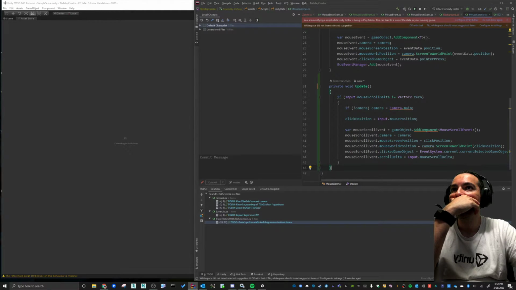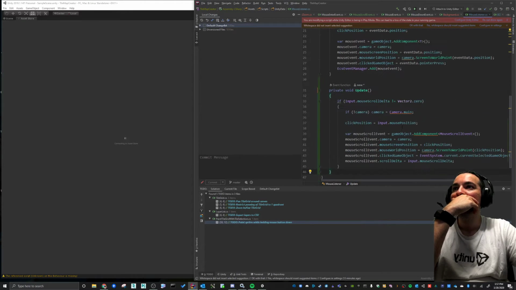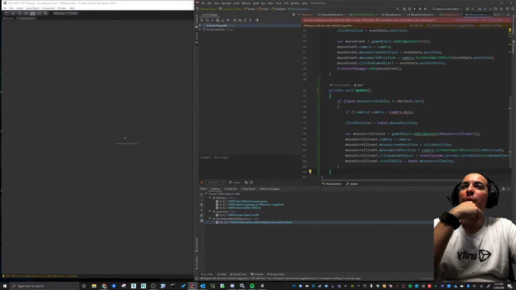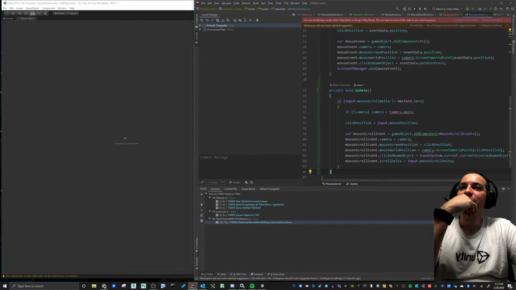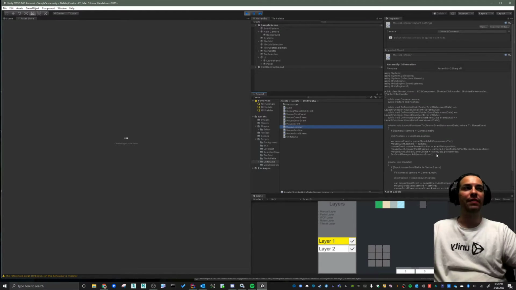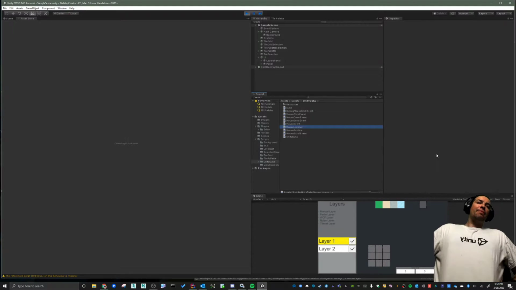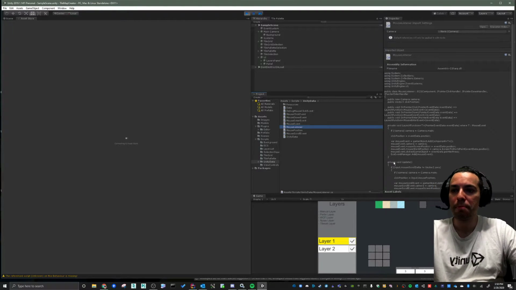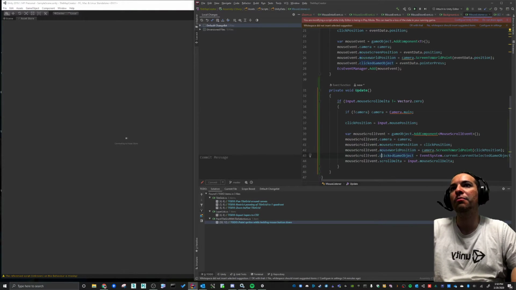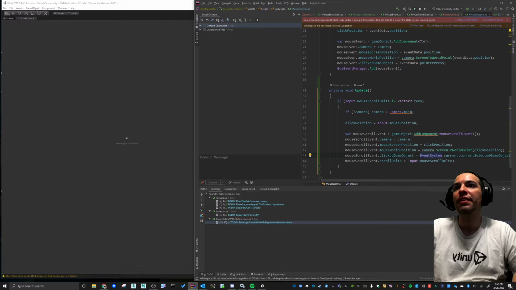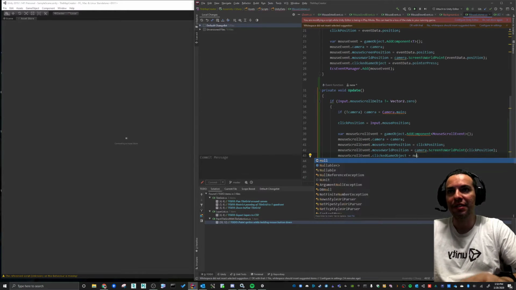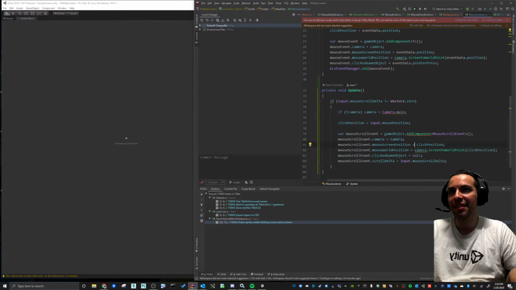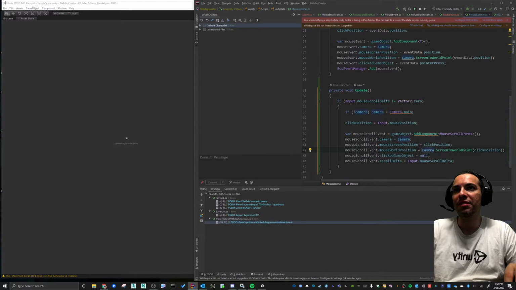Okay, so if you don't do that, that's fine. Cool. So we have a way to get mouse scroll events. We don't care how you get the mouse scroll events. And we're probably going to do the same thing for clicking and dragging. Oh, in fact, maybe that's what I do. This is more the global one. So if the click game object is null, which I think it's going to be most of the time.